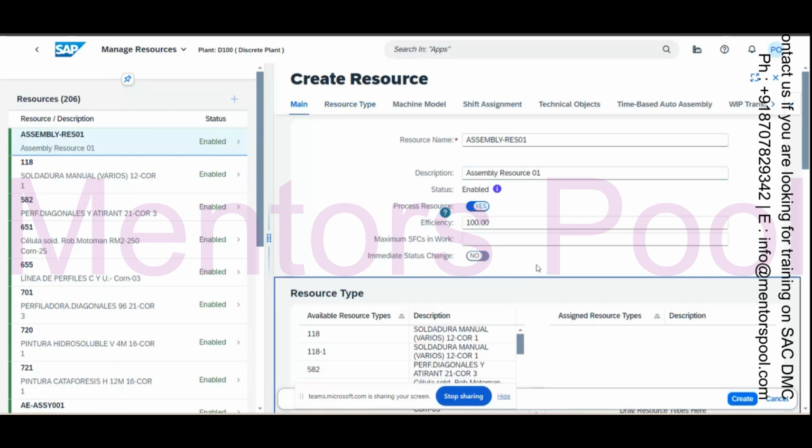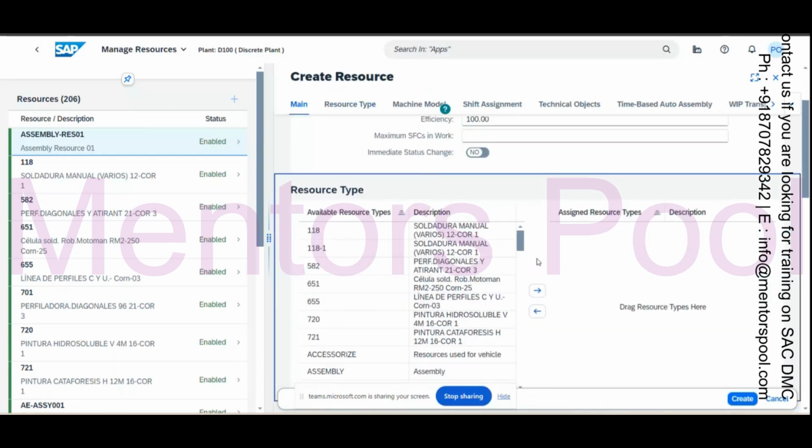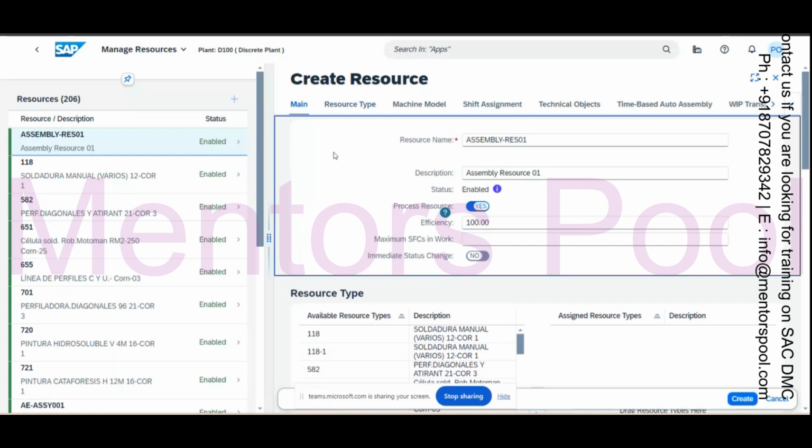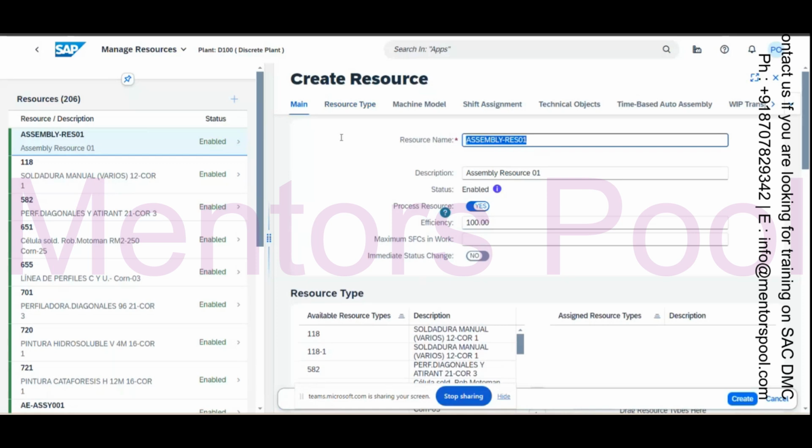But here I understand your confusion, because I'm saying the assignment of the resource type, right? But here you can understand it as resource assignment to resource type. You are assigning the resources to the resource type.